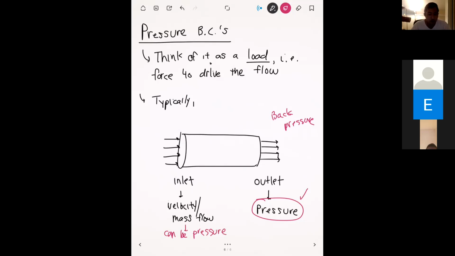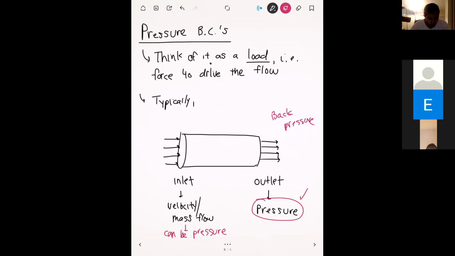Okay, but of course, your boundary conditions depend on what you already know from the system. As a lot of you are starting to learn from your projects, applying the boundary conditions and finding out what the right ones to apply is probably going to be the trickiest part of your simulation, because the boundary conditions have to really reflect what kinds of realistic situations your model is going to be under. Okay, and so a lot of times, based on what you know from the system, maybe you know the pressure a lot more than the velocity. Okay, and so in those situations, you can apply an inlet pressure, and that's totally fine.